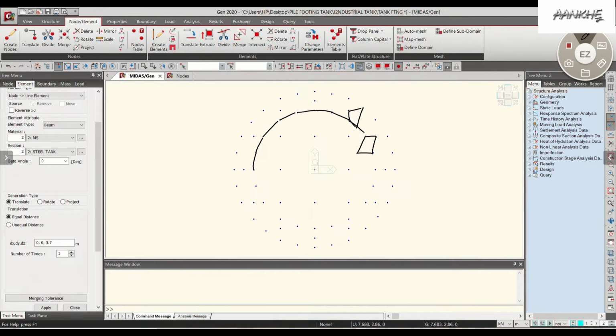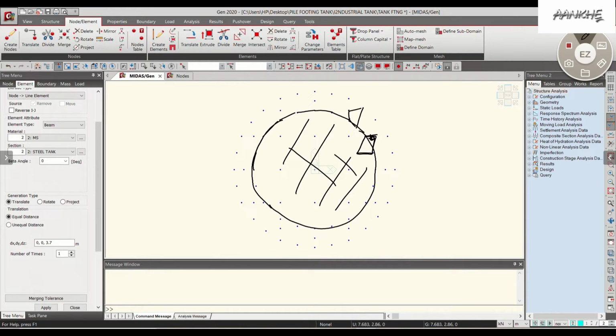So while applying the load, we will be facing an issue, because the tank load, whatever you see here, is up to this. All the fluid weight, etc. will be acting within this periphery. So if Gen takes a plate element like this, then unnecessarily this portion will be loaded.